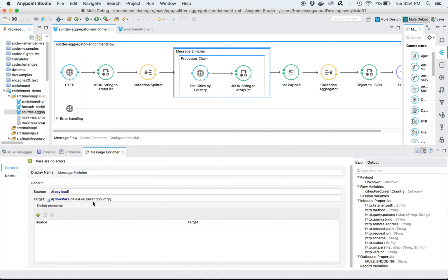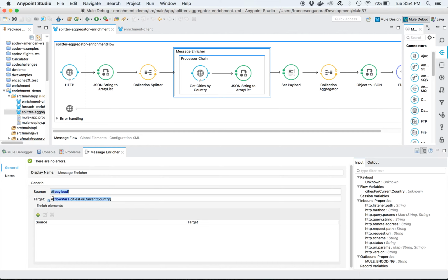What's important to keep in mind is that the message enricher is a Mule scope. So it's a scope that's different from the main scope of the flow that contains the message enricher. So when we exit the scope, we have this assignment from the payload inside the scope to the flow variables outside the scope.